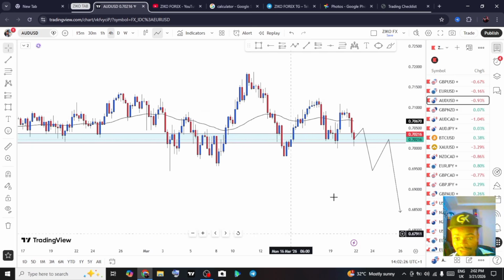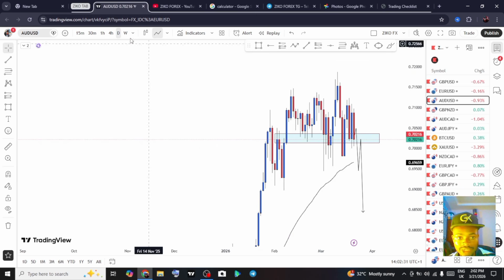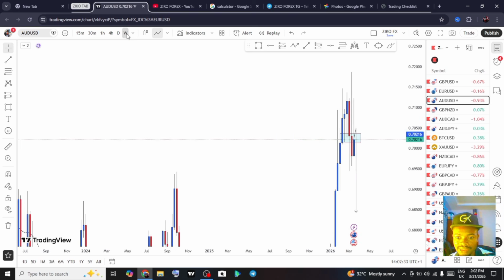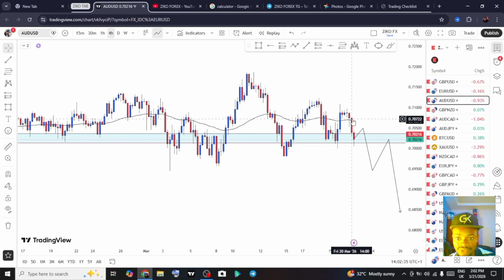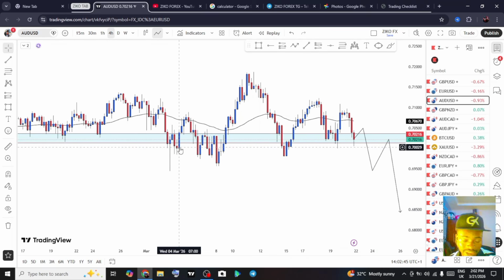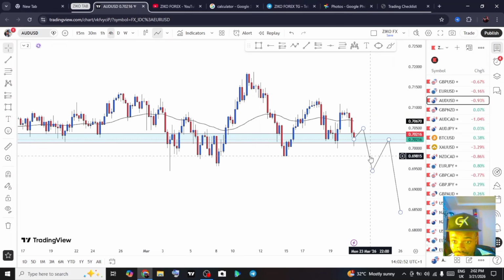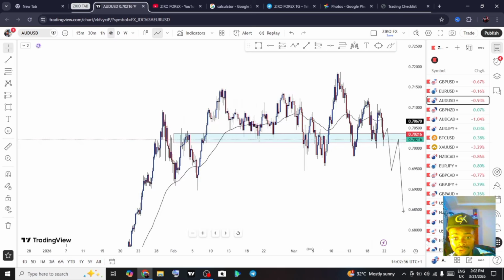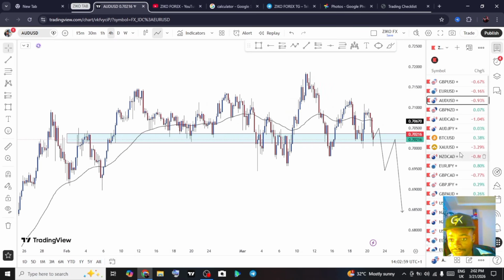So for us to sell this market, and the reason we are selling, by the way, is that daily is bearish, weekly is technically bullish, and 4 hour is technically all over the place. But if you can have this break under these lows, then it will be bearish, right? So that will mean that daily and 4 hour will be bearish, and then the 1 hour will also be bearish for us to sell this market, right? So what we just need is a break, retracement, and engulfing for us to sell, right? So that is the game plan I have for next week.